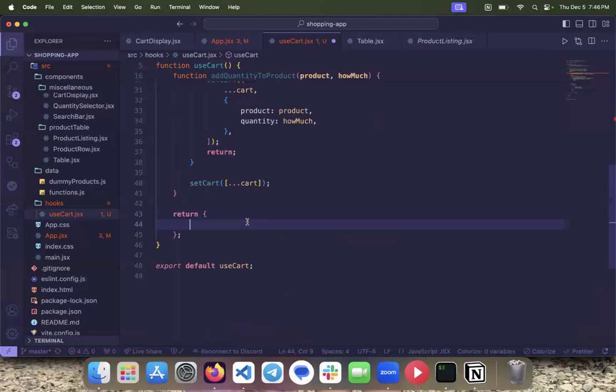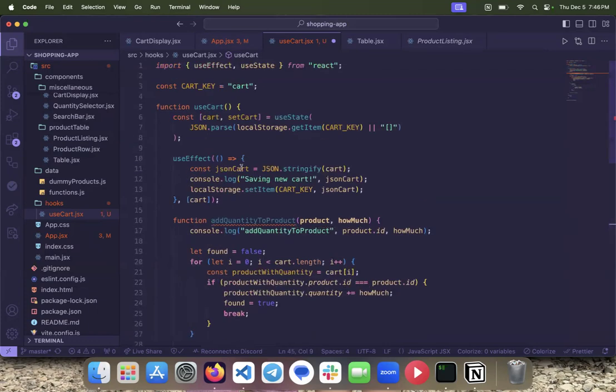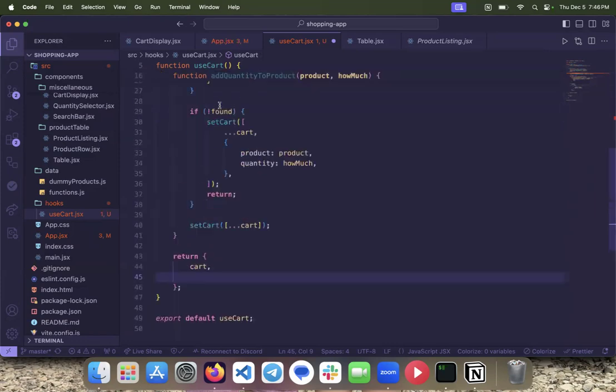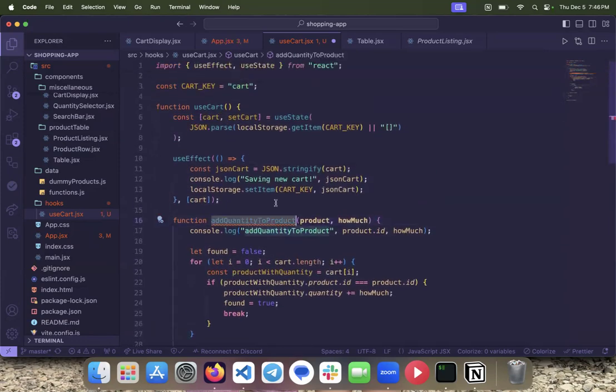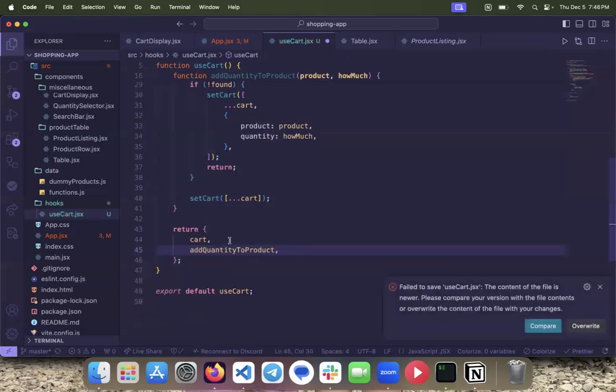So I want them to be able to get whatever their cart is. So again, if app calls useCart, it's going to have its own state compared to if table calls useCart. And so in either case, I want to give it whatever its current state is for the cart. And I also want to expose this function that we wrote that allows them to operate on that. So this is an object with two different properties.